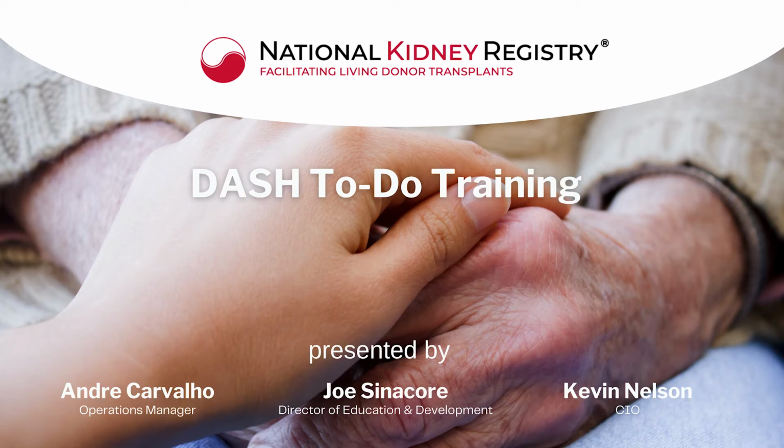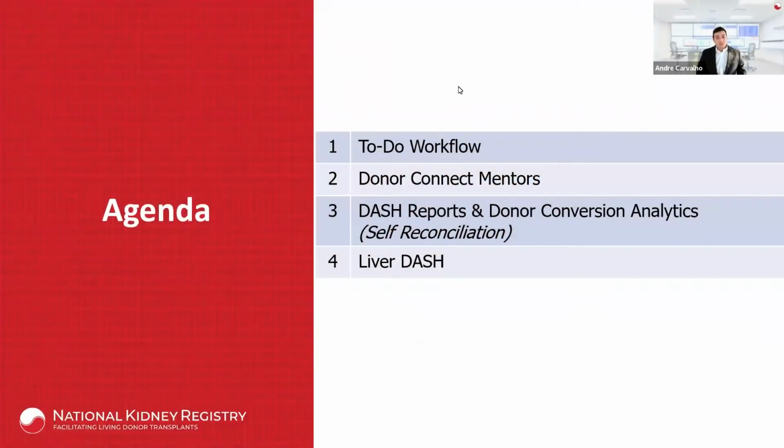So in the agenda for today, we're going to review the new to-do system. I'm sure a lot of you have seen this new tab in your donor intake system, and you probably have no idea what it means. But today we're going to review it and show you how all that works and how to set it up appropriately.